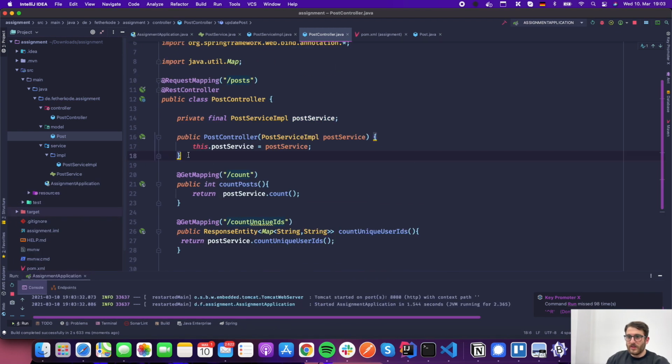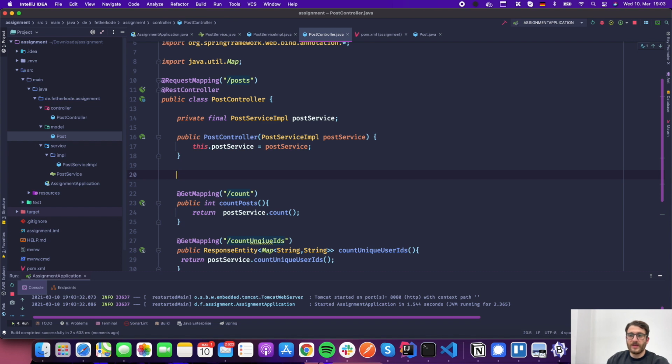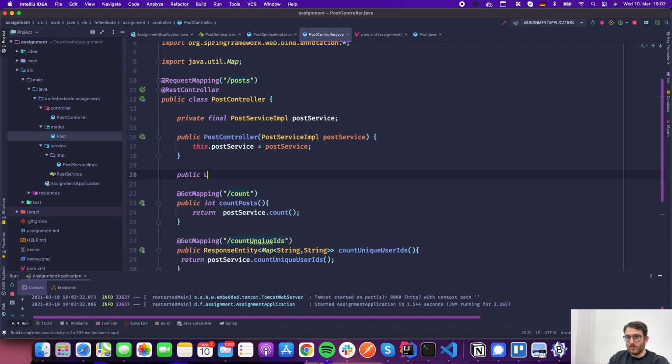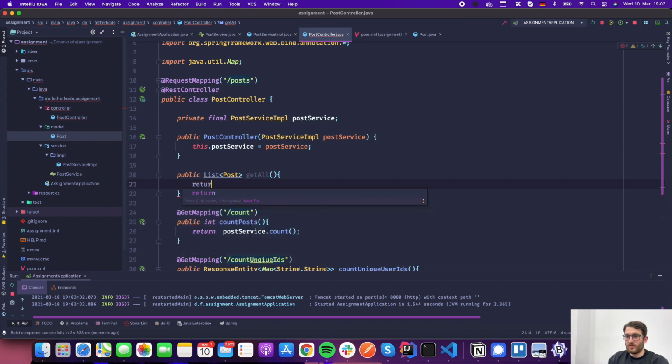So before that, let's also add an endpoint that will give us all posts. Okay, so it will be public list of posts, get all, and we just return post service dot posts.